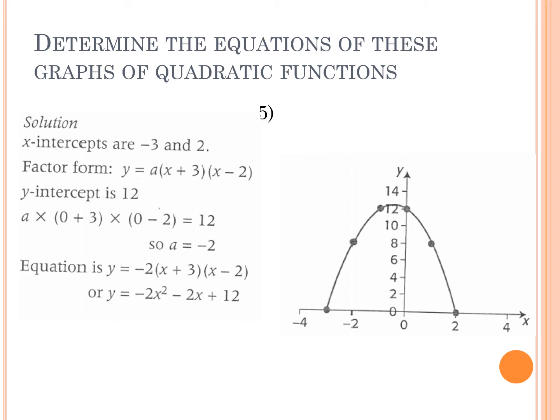Now here we've got our intercepts of -3 and 2. And while you have a number of other points that you could plug in, again, I think the y-intercept is easier to plug in because you have a 0. That makes life a little bit easier. So when you plug in your y-intercept of 0, 12, you end up getting a is -2. That negative makes sense because it is opening downwards. And again, if you left it in intercept form, that's exactly okay, and that's how I would say to leave it. But if you did want to multiply it out, give your answer of negative 2x squared minus 2x plus 12.